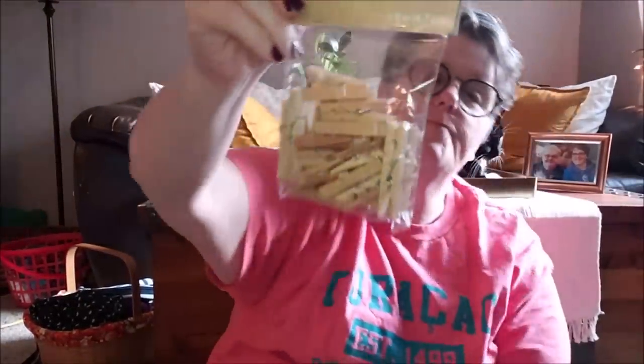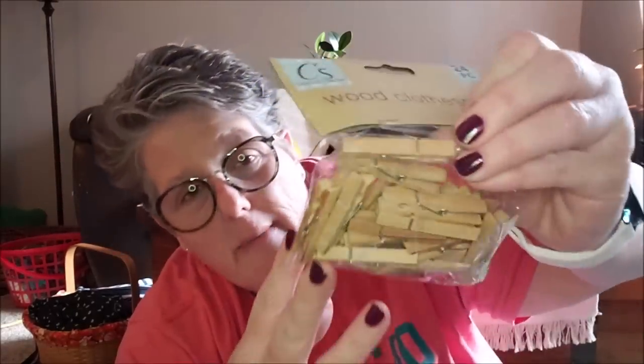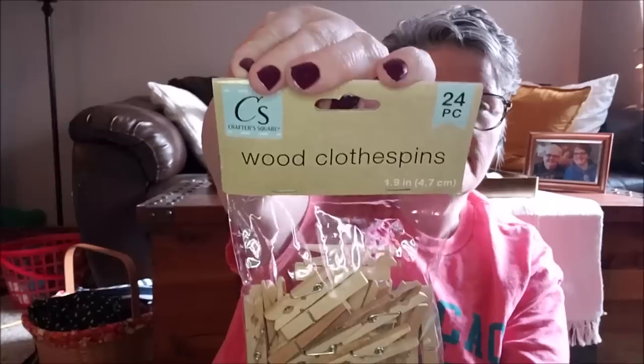And I grabbed these clothespins — they've always sold clothespins, just not this size. Look at how large those are! That's a good size to make Christmas cards or table settings or any kind of crafty thing. I use them at the holidays to hold a paper bag together with a glued-on tag. You can put them on a garland to hold Christmas cards, use them for Easter, hang signs from them, glue them — there's lots of things you can do with this size. And you're getting 24 of them for $1. You're not going to get that at any craft store.